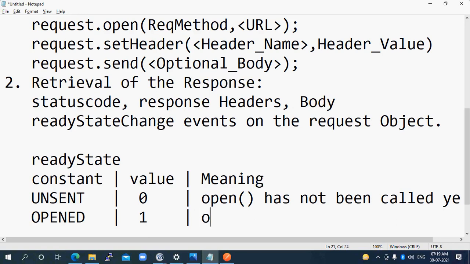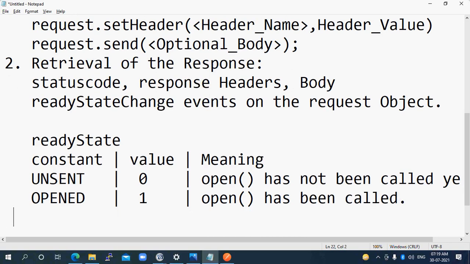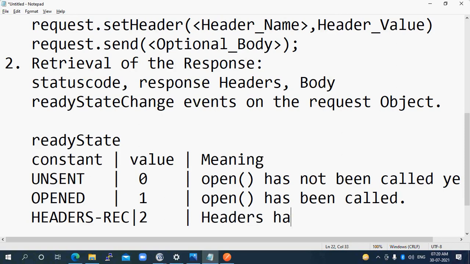Open has been called. Next, HEADERS_RECEIVED, it contains 2. It says that headers have been received from the response.